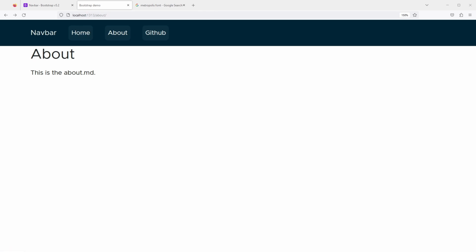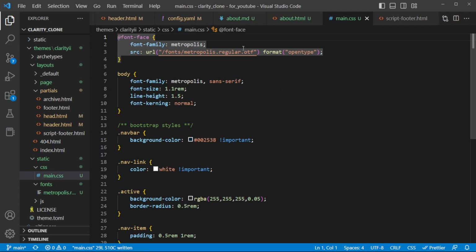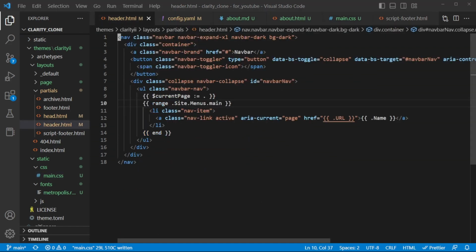And this is because within our header.html, we need to indicate when we want the list item to have the active class. So to do this, we'll use an if and else statement to do the logic.